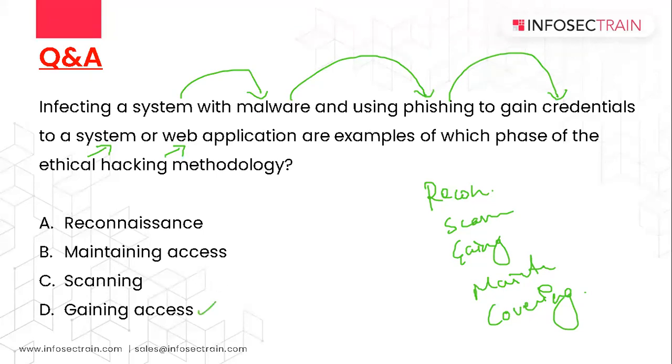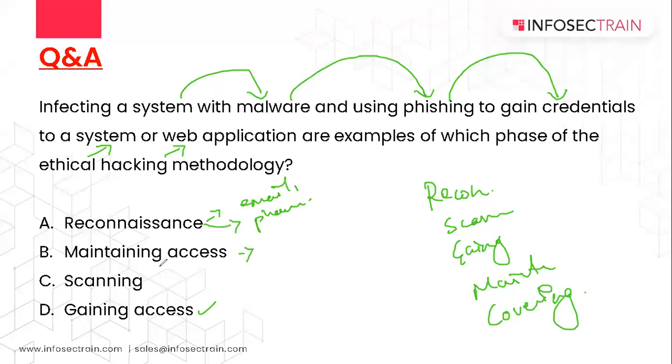And the reconnaissance, as we were discussing previously, is where the attacker will be trying to gather as much information about the victim, right? About his network over there. For that, he will be using various methods, right? And later on, he will have the information about his email, his phone number, his date of birth and all those things. So that is what we have in reconnaissance.